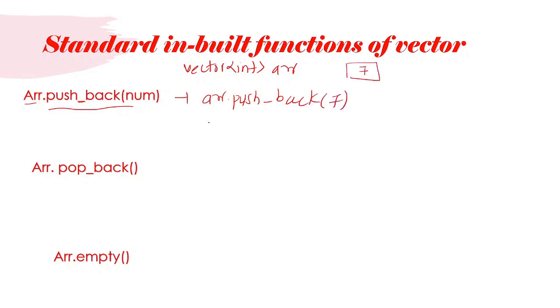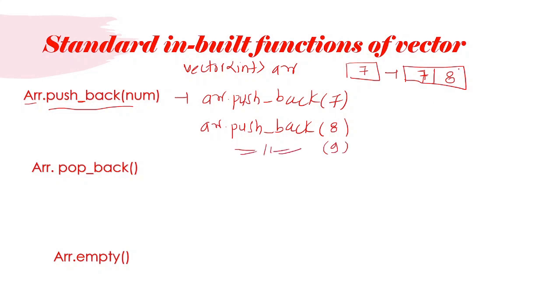Now say for example, I want to push 8. What does my array look like? My previous size gets doubled, 7 is there, and simply I get 8 here. So push_back mainly pushes the elements at the back of the vector. See, I have inserted the first 7, then 8 comes after the 7. Now if I wanted to push 9, say for example, the 9 will come at the end of the 8. So push_back, the name itself suggests that it's pushing the elements at the end of the vector.